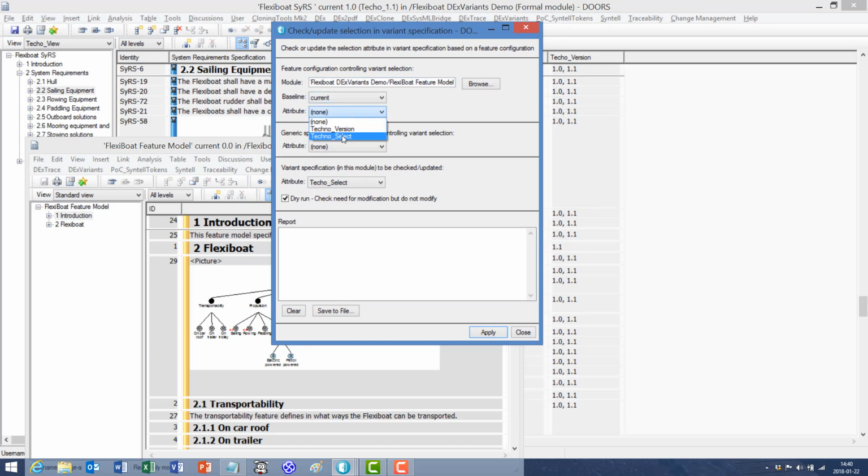No baselines yet. And you select the attribute that defines the feature configuration. In this requirement specification model, you need to define the pick list for the generic spec that selects the latest and greatest. And finally, you need to select the pick list attribute to be updated, checked or updated.